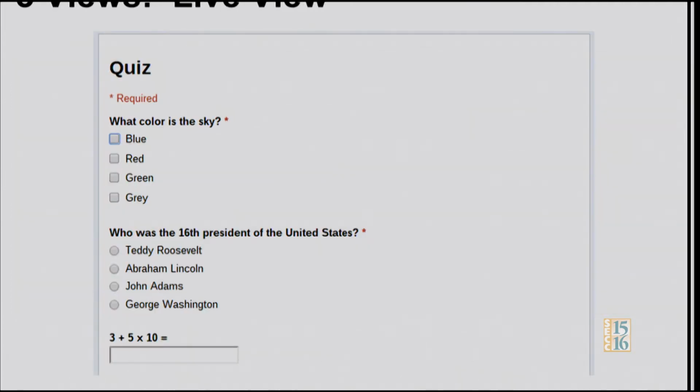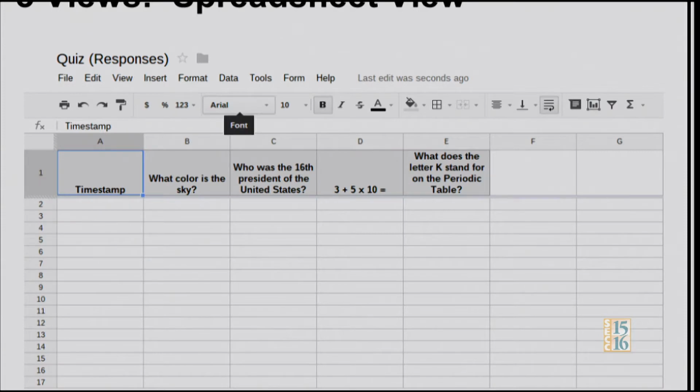You want to go to the live view of the form, and that's the link you want to share with whoever's going to fill out the form. But the answers have to go somewhere, and that's in the spreadsheet view. I'll show you how to navigate back and forth between these. This is an important concept because you're seeing these at different times and locations, and all 3 have to work together to be able to jump back and forth.